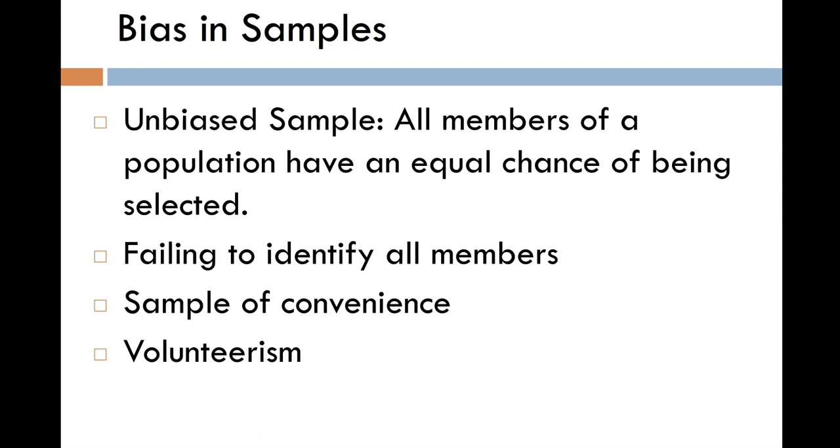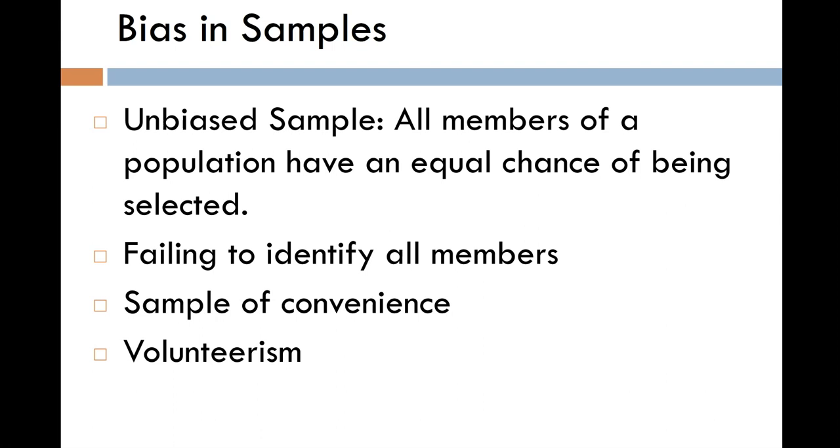Number one, you're never going to be able to identify all members, right? If you're looking at children with apraxia of speech, there are kids out there. There are probably kids in Watauga County who have childhood apraxia of speech who are not identified and diagnosed, let alone kids in the country and the world.